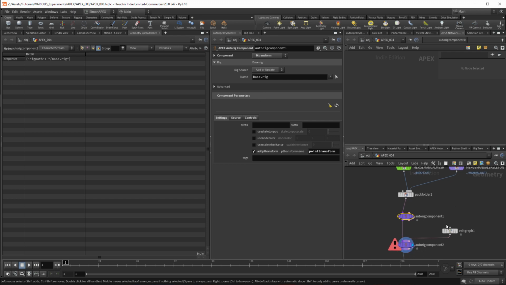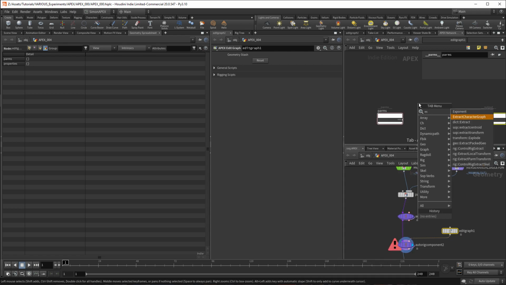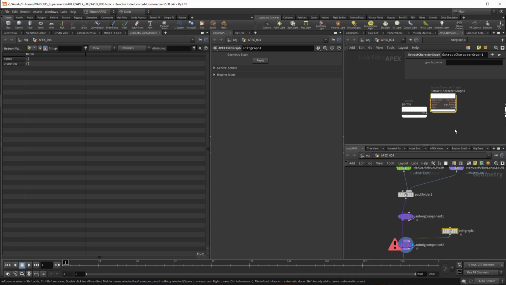So our character is coming out of the FK node, and we're passing it into our new auto-rigger node, and this node is being set off the second input, and because of this we can now extract information from the character. To do this, I'll use an extract character graph node, and we'll use this to extract the build.rig graph. Although we can extract any graph and modify any graph with this. So we could use this to update our controls or our skeleton as well.